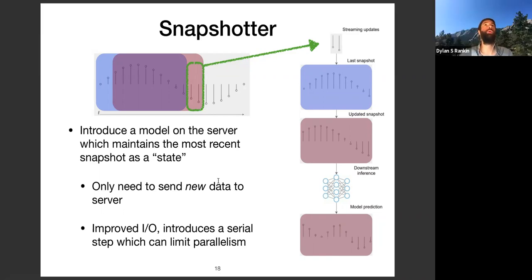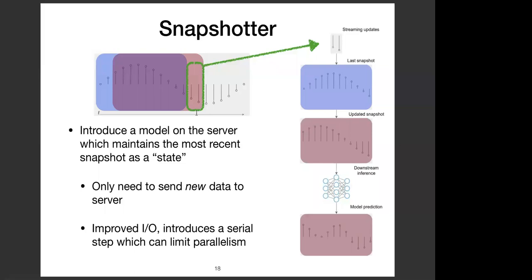Yeah, so if you had a case where maybe you have a sampling rate of 4,000 hertz, and you want to do inference at that 4,000 hertz, then the data reduction you get by switching to the snapshotter is a factor of 4,000 reduction in the data that you send per inference, because you only send one instead of all 4,000 pieces. But this is done at the cost of some processing overhead.